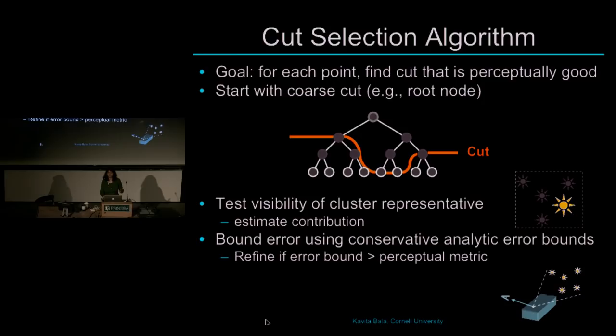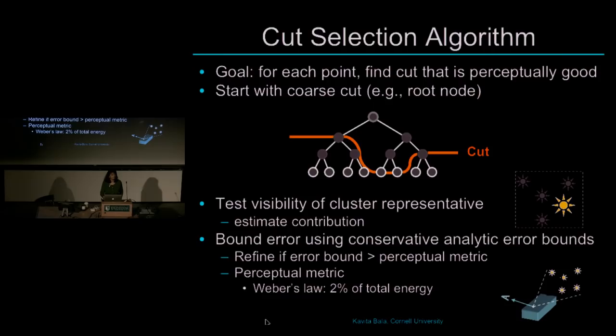You've just produced an image that is as good as the real thing, you can stop here. It's not got the same energy values, but it's got energy values that will fool the human eye when it's looking at the image, and that's what you want. That's the perceptually based rendering algorithm. Okay? And the metrics, we've played with different ones. We've used something called Weber's Law. I won't get into that now. And the visual equivalence metric that I talked about earlier. And once you do that, let me show you the kinds of results you get.